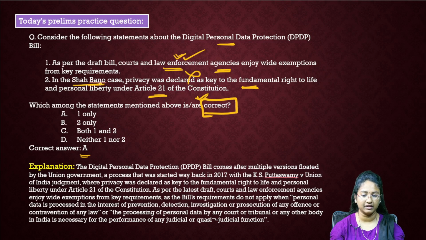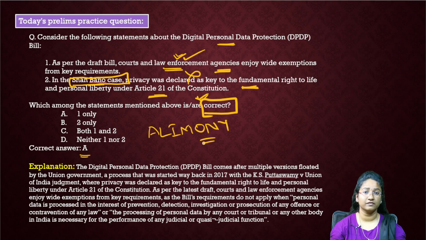Why? Because it is not in the Shah Bano case. The Shah Bano case is actually about alimony. This is one of the milestone cases of the Supreme Court in terms of women's rights, especially of Muslim women. The Shah Bano case is one of the landmark judgments of the Supreme Court, which is basically regarding the right to alimony for Muslim women.